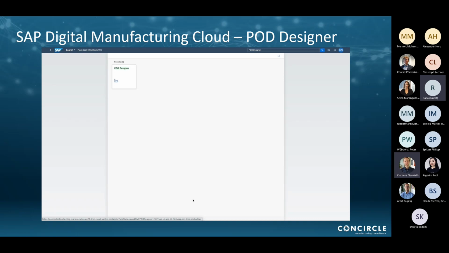So I choose here the work list. You can see which list is now shown here. You can change the list, you can configure the list, you can create new lists if you want to. These are now all available lists in this plant. And for each POD and for each list, you can also change then the column properties. So for example, the width, the length of all the columns, and you have a lot of configuration options here.